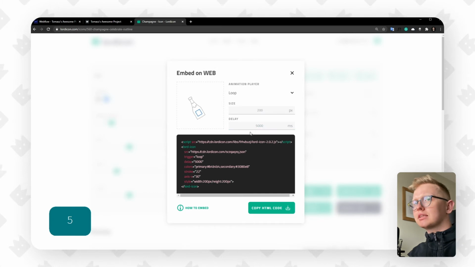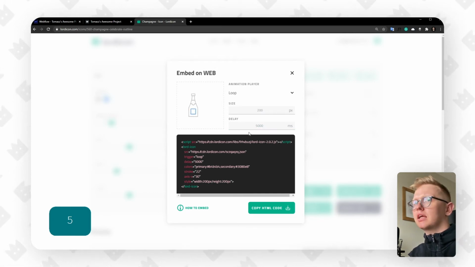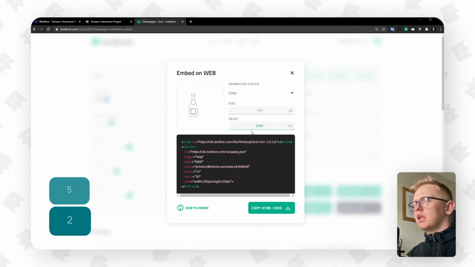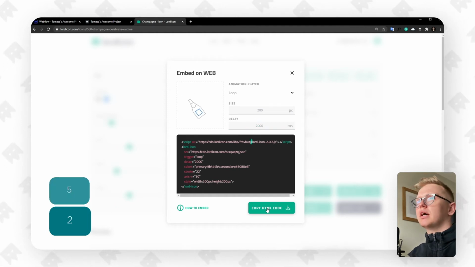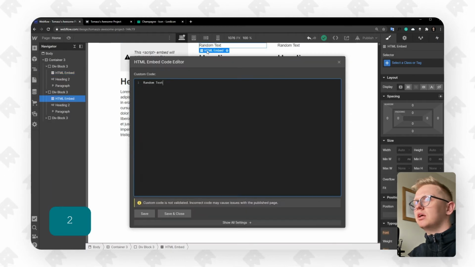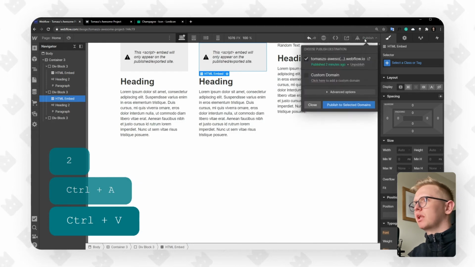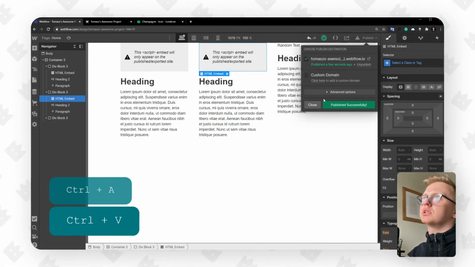This basically adds a 2-second pause between looping sequences, making this icon not super destructive. Let's copy the code and get back to Webflow, go to the second HTML, embed, place it, save and close, publish to selected domains and see how it looks in real life.